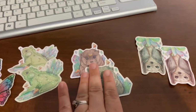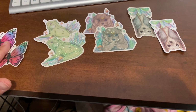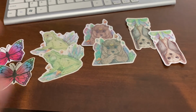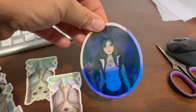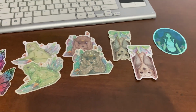Let me know what you guys think, and let me know what you prefer better compared to all the sticker papers that I've gone through in the past week to show you guys the vinyl, the glitter, and the holographic. Let me know which one you like the best. If you haven't seen the holographic one, I'll give a little quick view of it here. This is a holographic paper right here. Let me know what you think down in the comment section below.